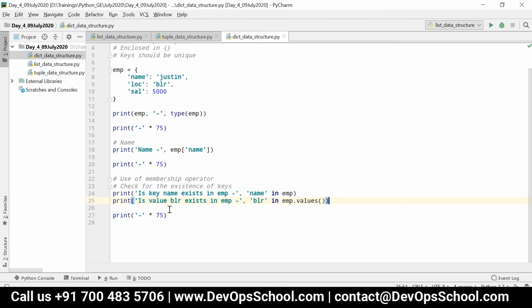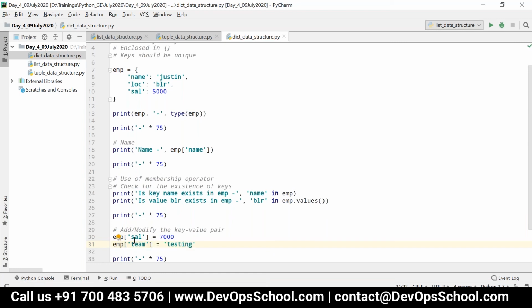Okay, now let's see how we can add. For addition and modification, it's the same syntax. For add and modify of a key value pair, it's the same syntax. That is, I can say employee of salary is equal to 7,000 and employee of team is equal to testing.